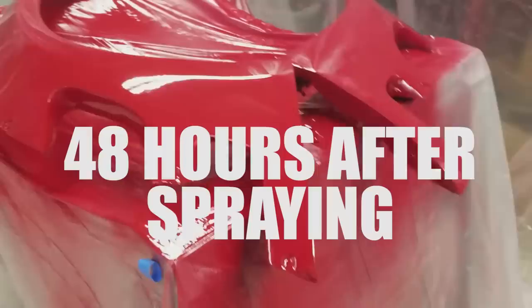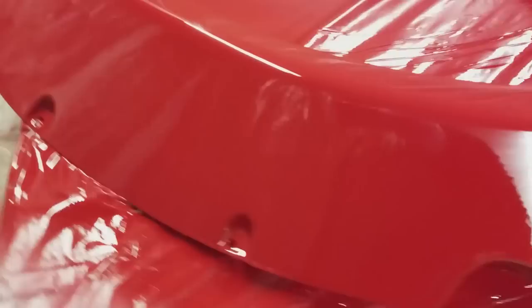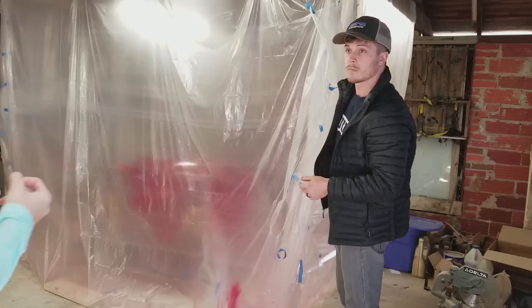And they look awesome. I mean, they really look good. There's some orange peel on the paint. I'm pretty sure it's because I use a crappy gun. But the dust is like minimal. It's already really smooth, a lot smoother than any paint job I've done in a garage before. And I think some wet sanding and polishing will take the orange peel out completely.